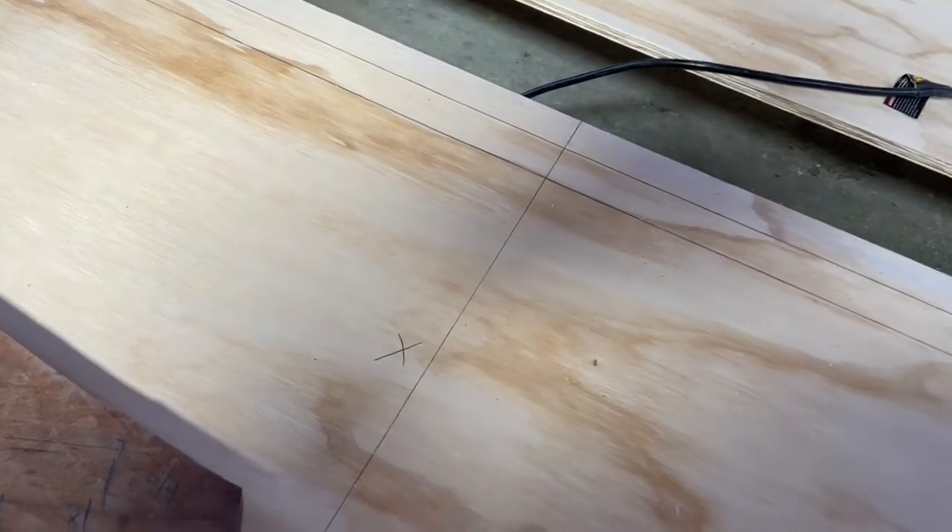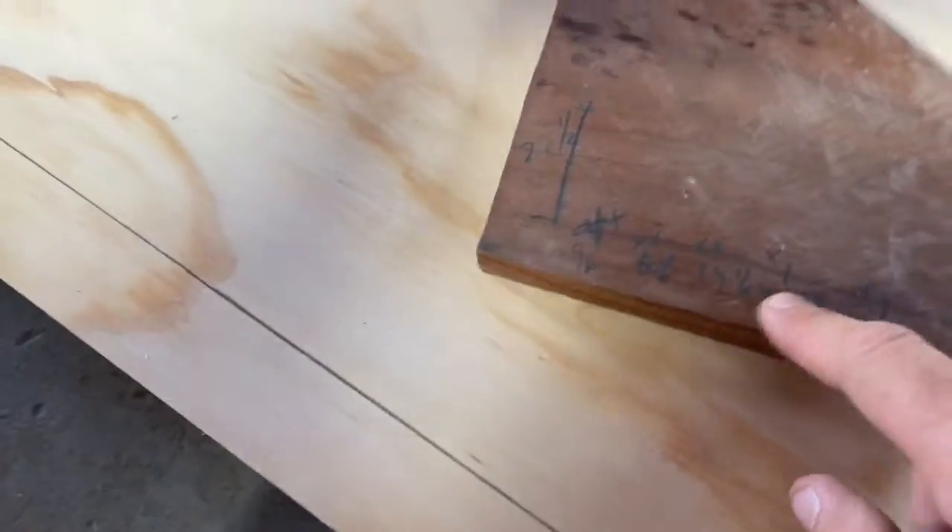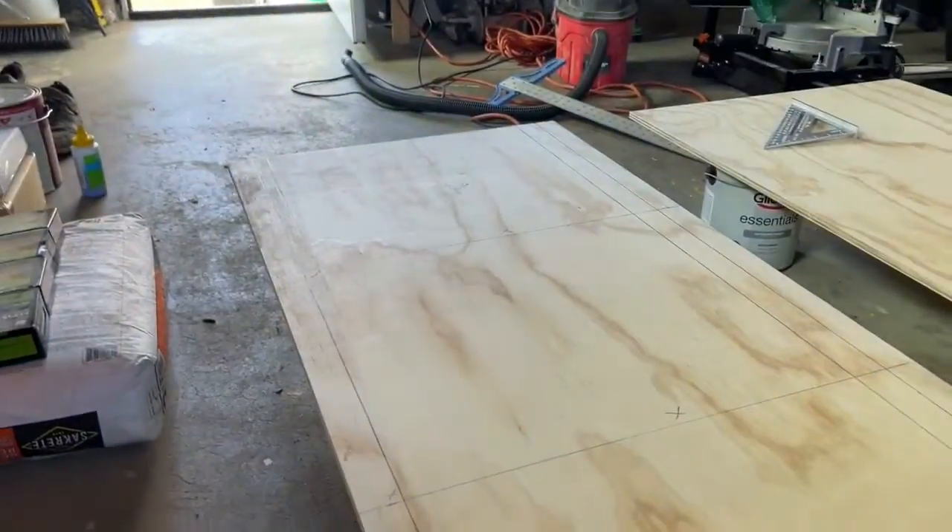The two top plates are marked so I know where those are, because the code for cripple wall set A calls for nails alternating every four inches. I'm also going to make a cutout because there's a square vent in this section — I need to figure out where that is and cut out that little section, then we should be good to actually put this thing down underneath the house.